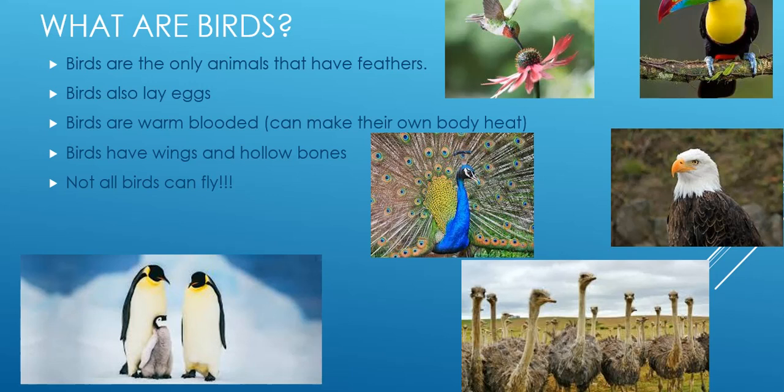Okay? Birds are the only animals that have feathers. That is very important to remember because birds are the only animals that have feathers. Remember that. Birds also lay eggs. Birds are warm-blooded. They have wings and hollow bones, but even though they have wings, not all birds can fly. So the important thing to remember on this page is that birds are the only animals that have feathers.